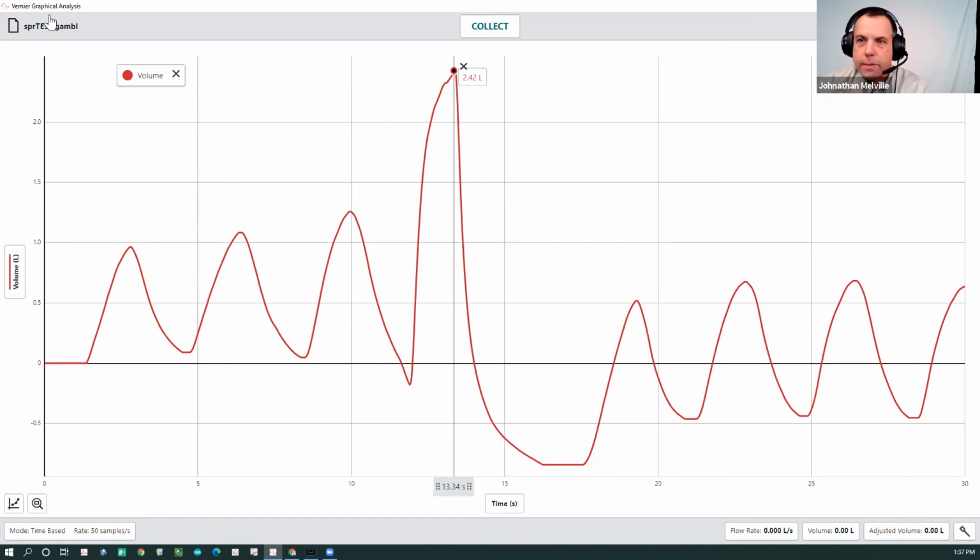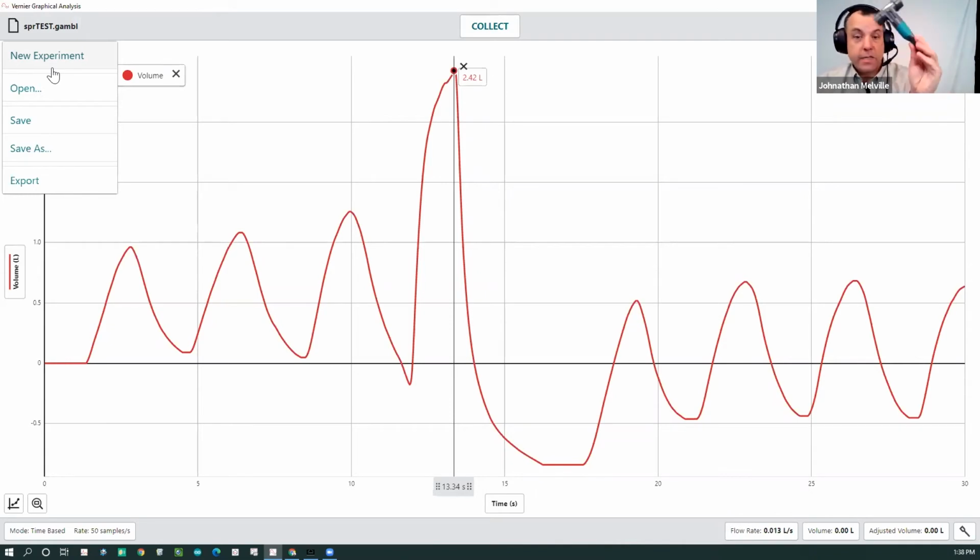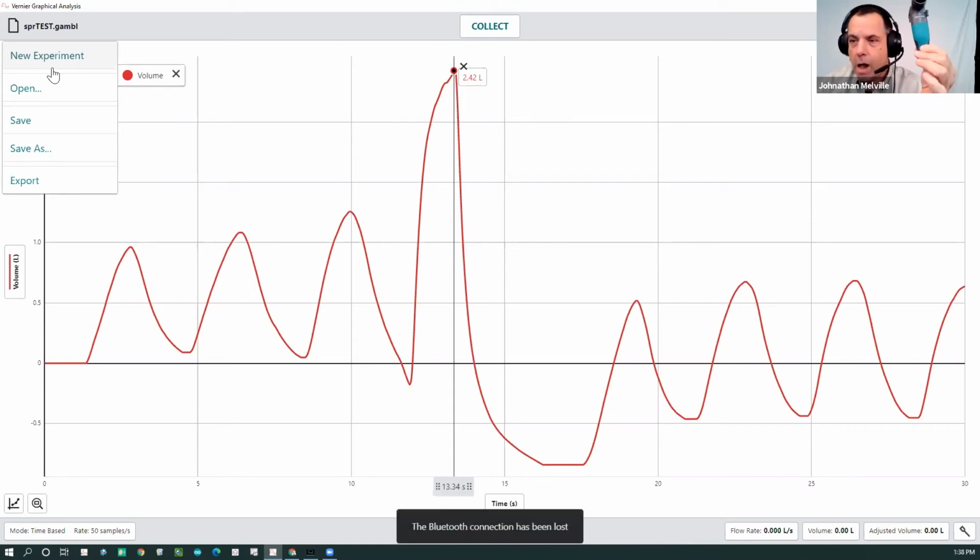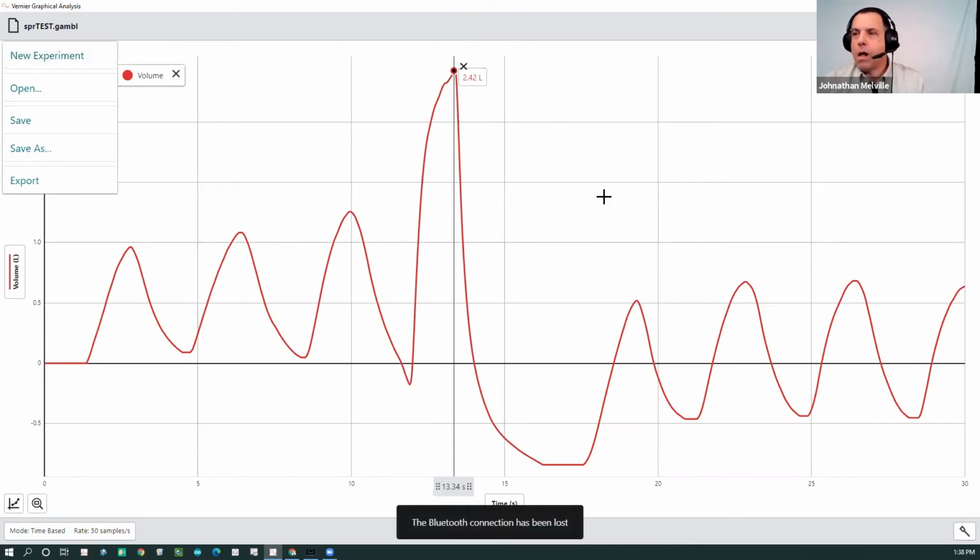Now that the data has been saved, one of the important things is I'm going to disconnect the spirometer because we don't need it right now. This is actually really important to know if you're using them wirelessly: they'll stay connected. You can see the little green light flashing. So I'm going to hold down for 5 seconds on this little button and it'll disconnect, because we're not going to need to collect data with it right now. And it'll say Bluetooth connection, but the data is still here.